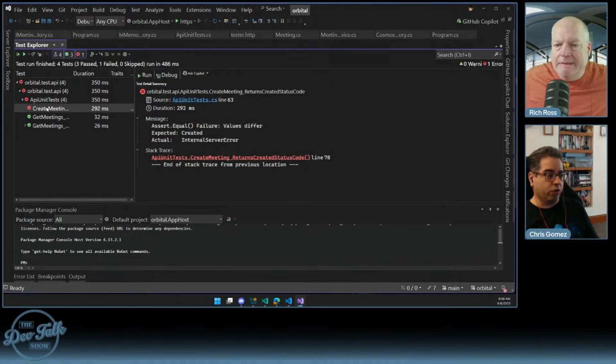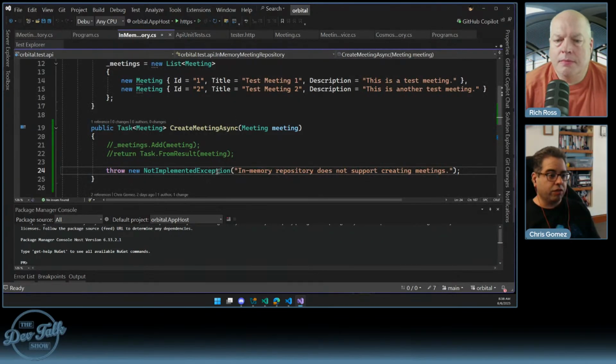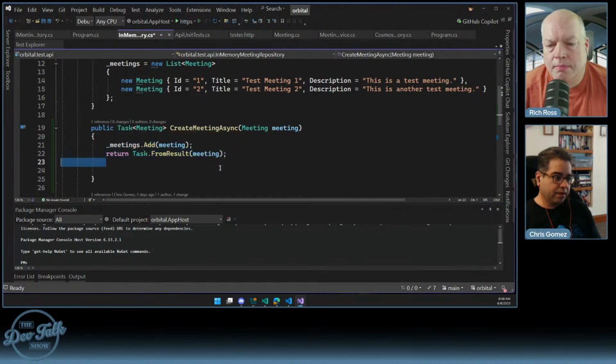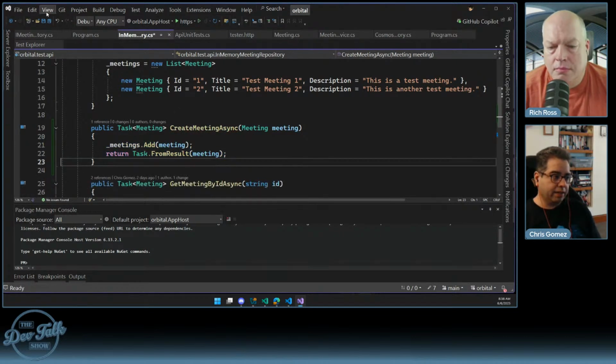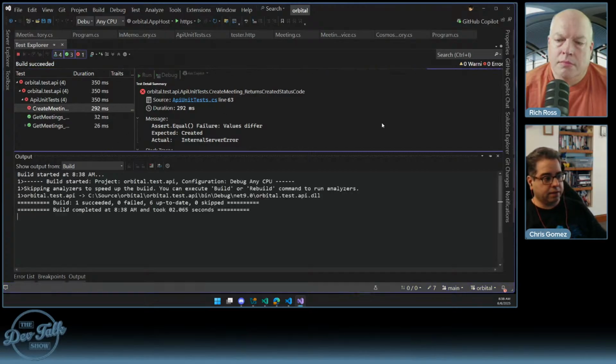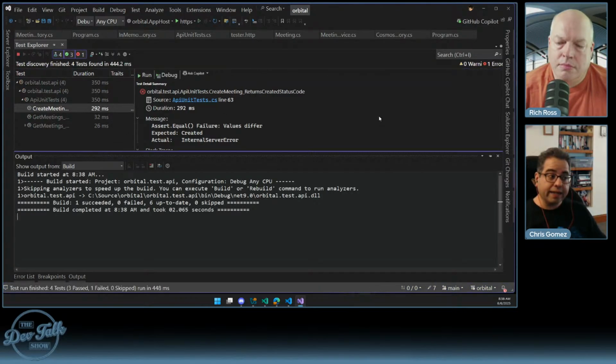It's returning that explosion to the test. The test is saying you're red. That's actually what we wanted, I think. So now we can say, okay, we definitely had a red test. Let's do what we think is the right thing, and then come back to Test Explorer, and this should go green, I'd like to think. Oh, no, it still didn't.